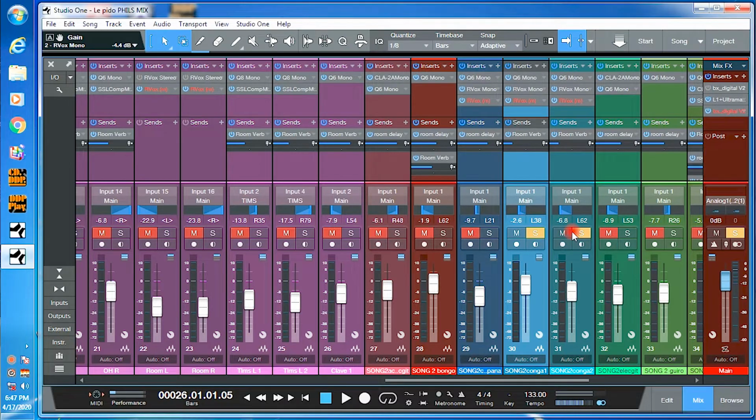Compression for me just has the effect, it depends on what it's for, but in a case like this, I'm trying to get some more body to the sound. Basically with a compressor, you're taking the dynamic range and you're compressing it, making it smaller, but then you can turn that whole thing up. And some of the stuff that's down here that represents the body of the sound comes along for the ride.